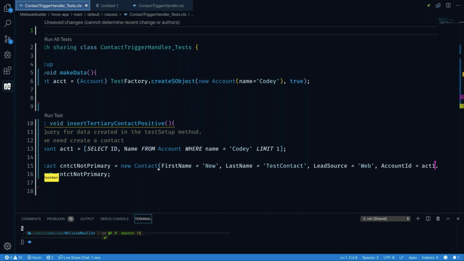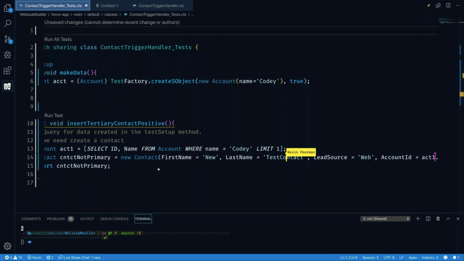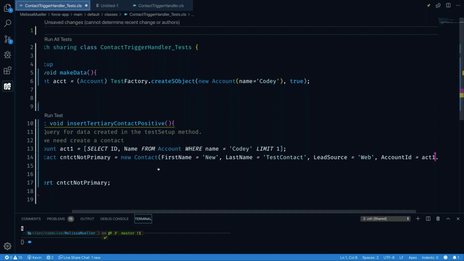So we've got our data created here. So our pattern says we're going to create our data, and then we're going to do what? So pattern is create data. Then what do we call? Test.startTest. The magic limit resetter, the DML, the governor resetter. Okay, and then we have to execute our code next.